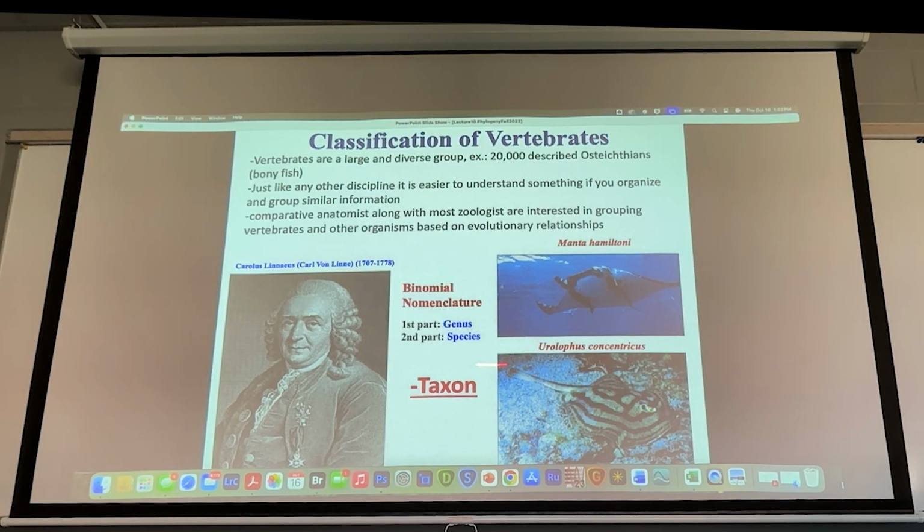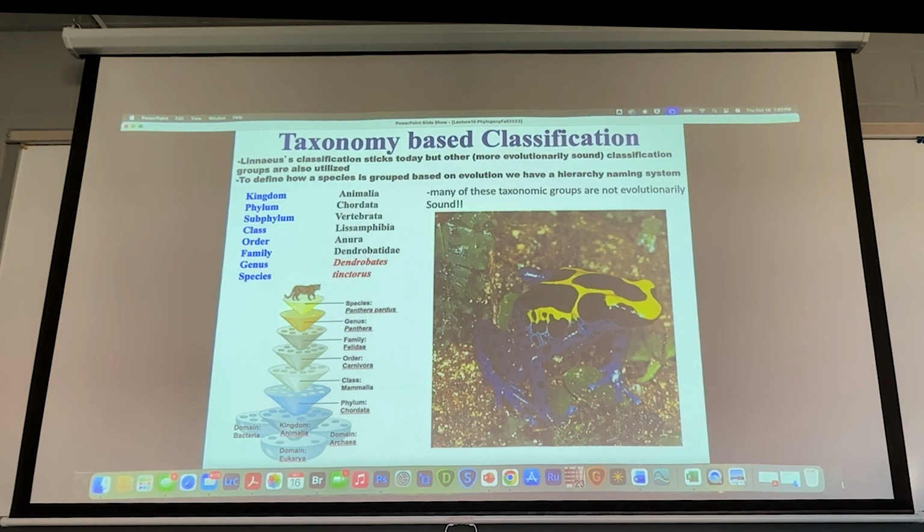So Carl Linnaeus came up with this binomial nomenclature, and he started naming everything that he could see, and that's kind of what he did. And this binomial nomenclature sticks today. Now we take genera and try to group them into similar larger groups just above the genus, which is called the family rank. And so these ranks go up to the most generic rank, which is called a domain, actually.